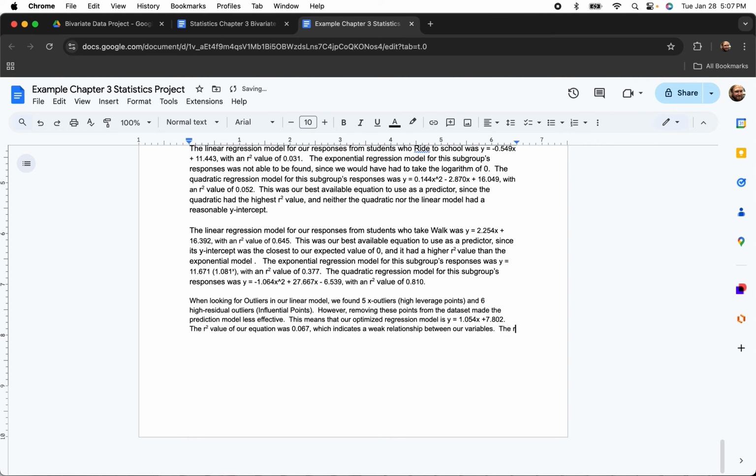If you want to add the R value, was 0.258, which indicates a slight positive correlation. You can say that because, again, 0.25, not very much, but it is at least a positive number when you look at the R value. The scatter plot and optimized regression equation for our data set is given below.